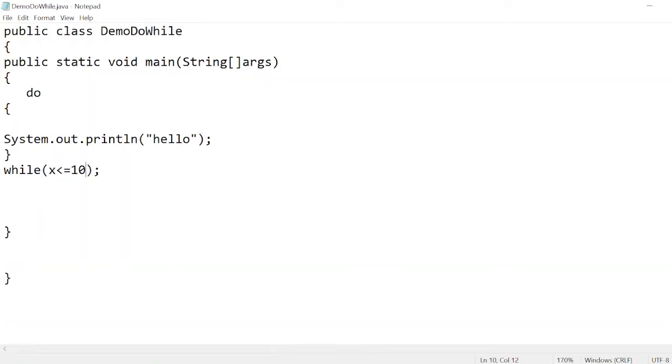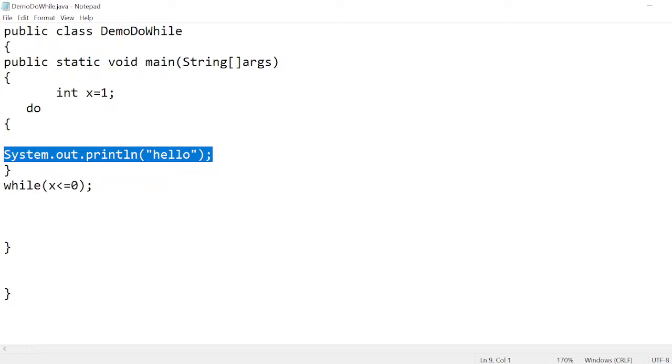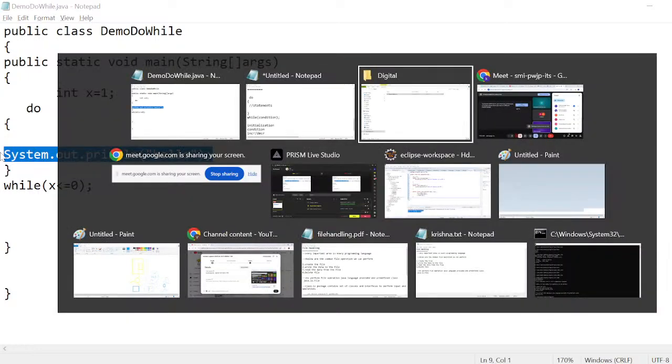Now guys, you can come here, and there is a statement where you can initialize the value. So I am going here and initializing int x equal to 1. In this case x is 1, and is x less than 10, true or false? 1 is less than 10, yes, that is true. I am taking the false concept. If the condition is false also, before checking the condition, it will print at least one time, irrespective of true or false. That is the thing we need to understand.